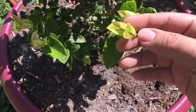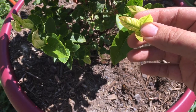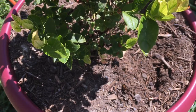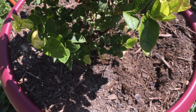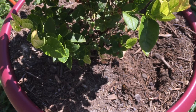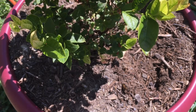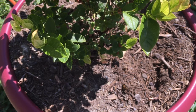And what's happening is the leaf is yellow and the veins of the leaf are green. What that means is that the plant is not uptaking iron properly. And the reason it's not is because the pH of the soil is getting in the way. That's a sign that it's time to take some action on this blueberry plant, because that will eventually work its way down the plant.